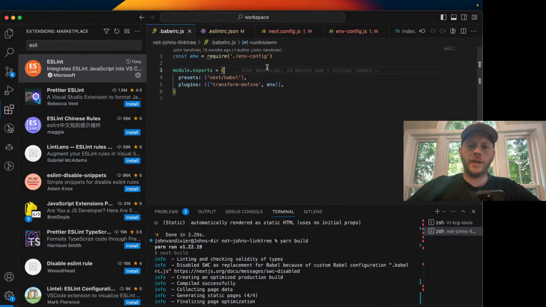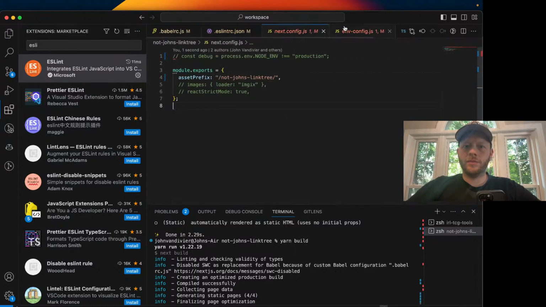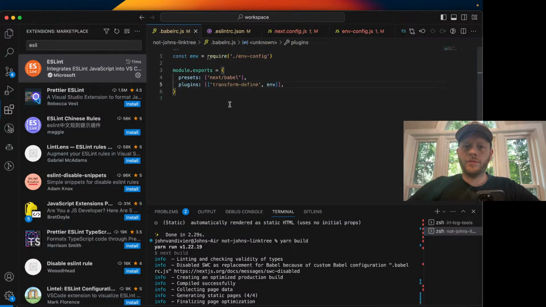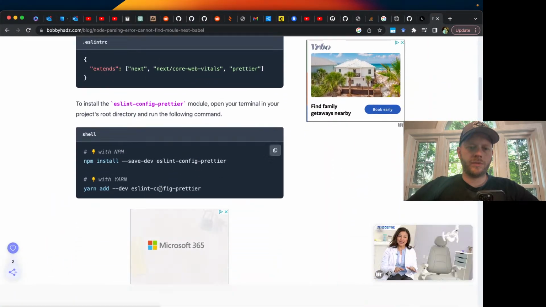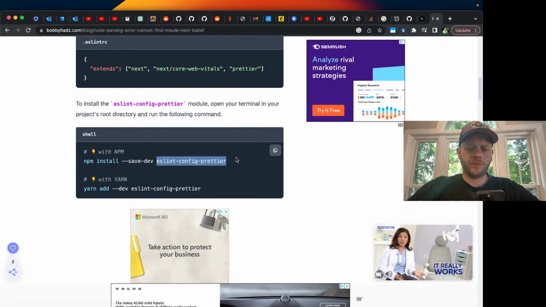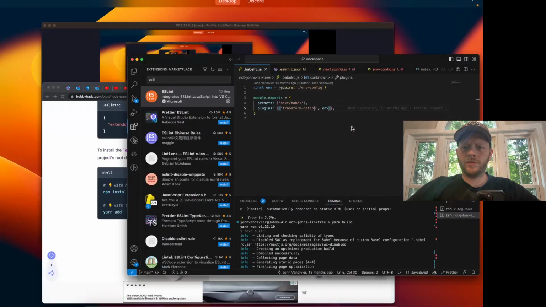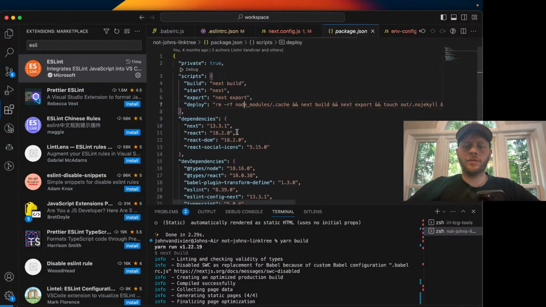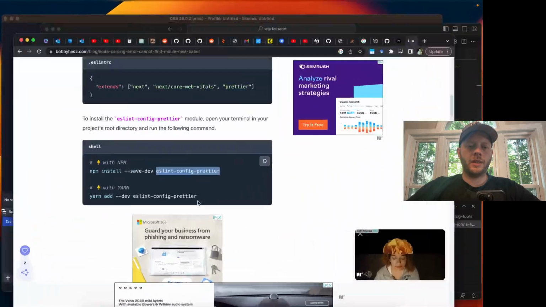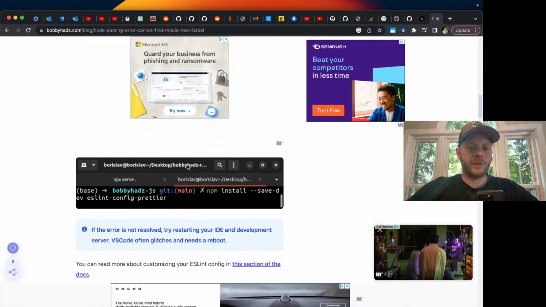Yeah, so I already have that. That's with ESLint config prettier anyway, which I'm not using at the moment.